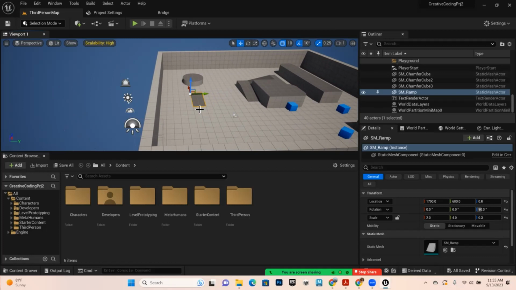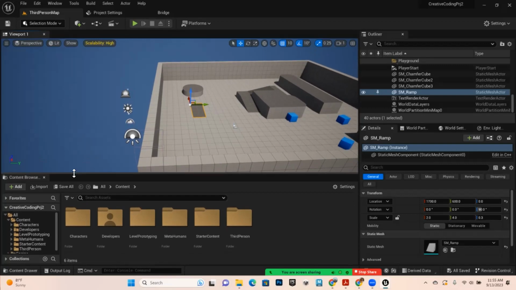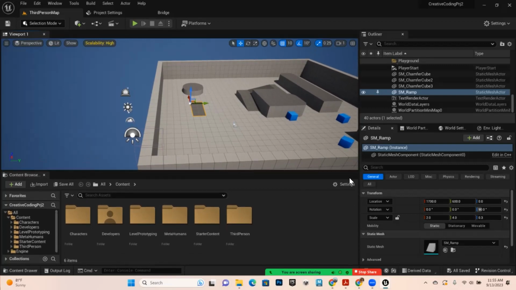So you have your 3D view and your game view when you hit play. Below that, you have your content browser, which may actually be collapsed. Normally, the content browser is collapsed, but I like to have it always available to me here. And there is a little button that when you open it by putting your cursor down at the bottom, you can actually dock that. It says dock.